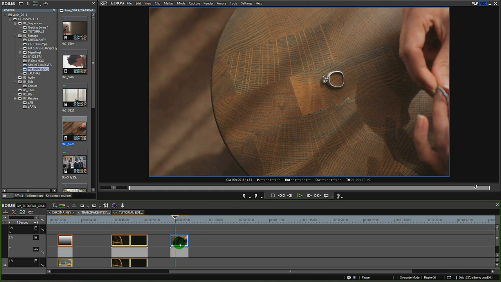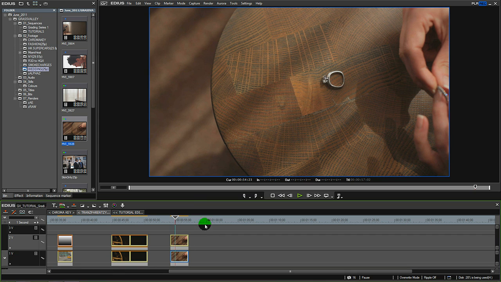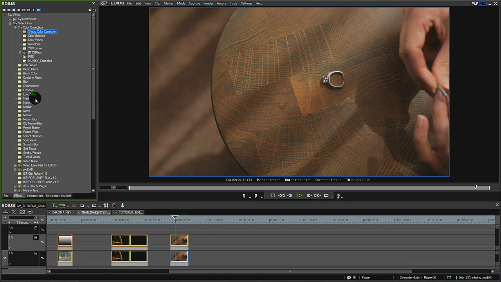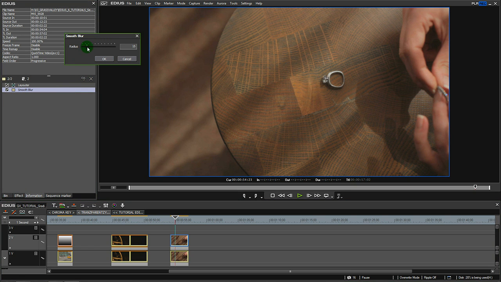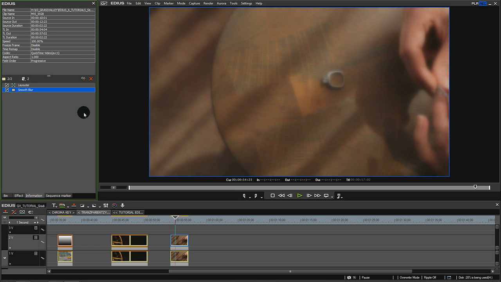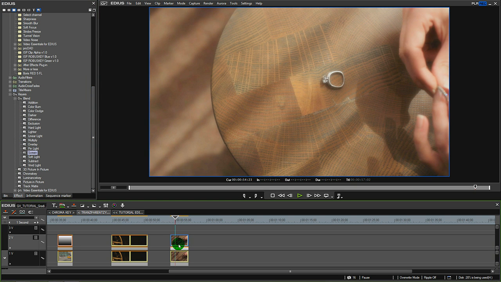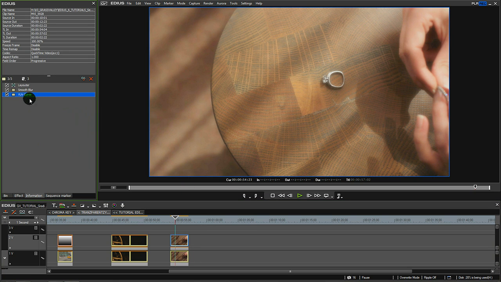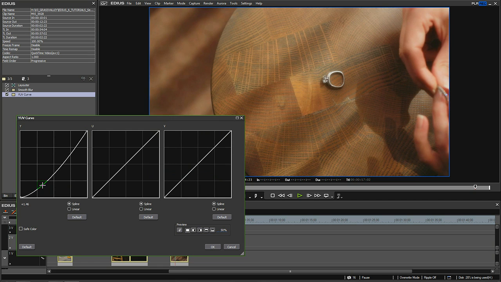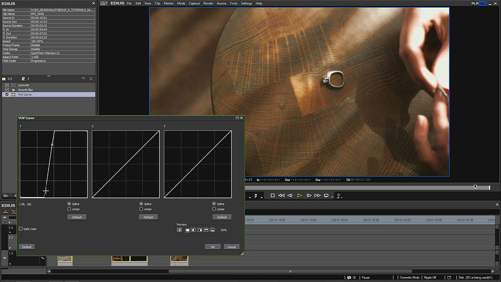I'm just going to use this shot of the ring, and I'm going to duplicate that as we've known how to do before. We don't need those expanded. Now what I'm going to do first off is grab a smooth blur and put that on the top layer. And if we just go to smooth blur and max that out a bit, say about that much. And next up I'm going to go to my blend modes once again. Screen is nice. So if we use screen, I'll show you what's happening. So most of these blend modes will need adjustments with a Wavy Curve. But let me just show you what is happening when I'm trying to create this look. And yes, it's working.